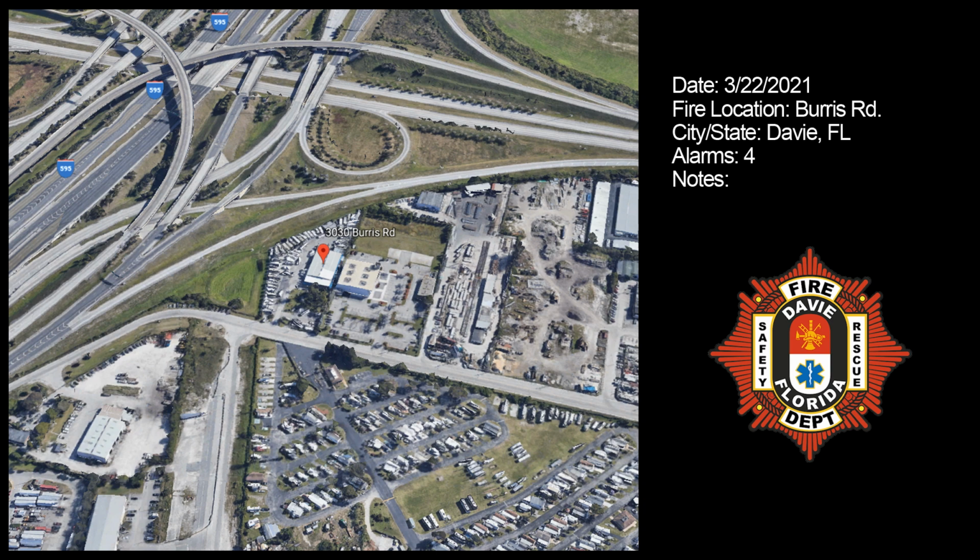I'm going to relocate to Station 104 and meet up with Engine 23 to give you guys more water. I'm going to remain on TAC 2. Yeah, stay on TAC 2. I'm going to add Engine 23 to the 4th alarm. That way they're on the call and they'll meet you at 104s. Copy. 104.